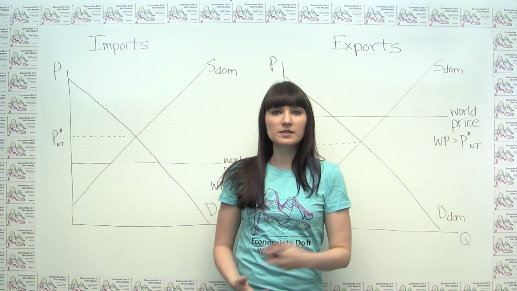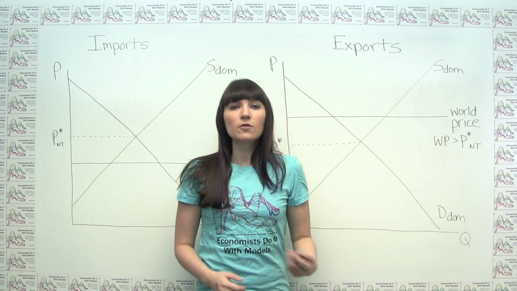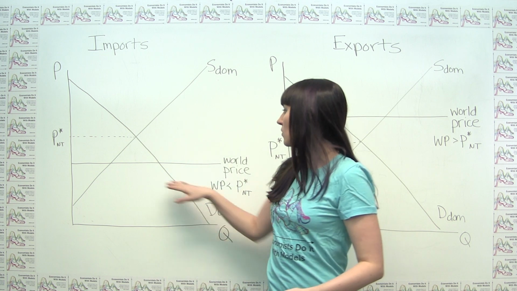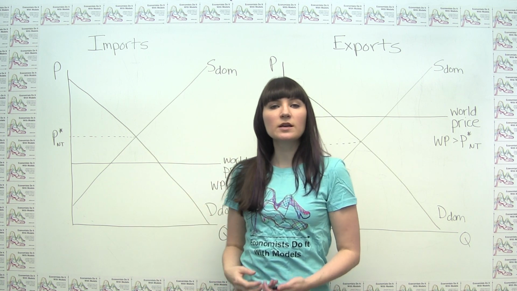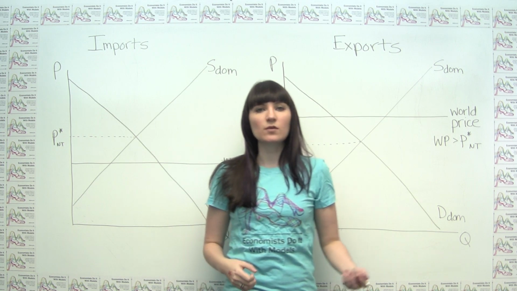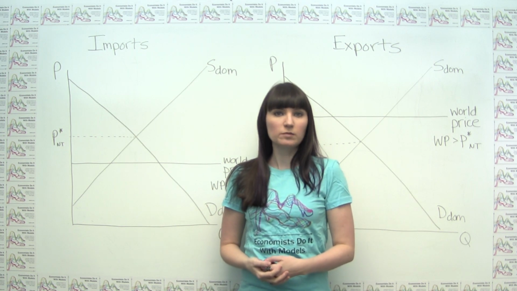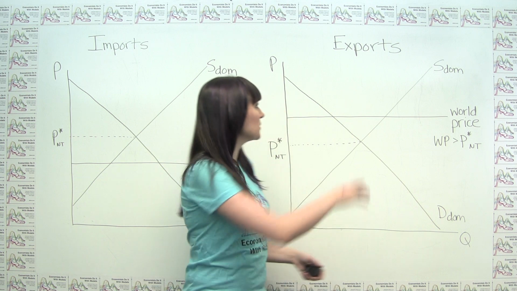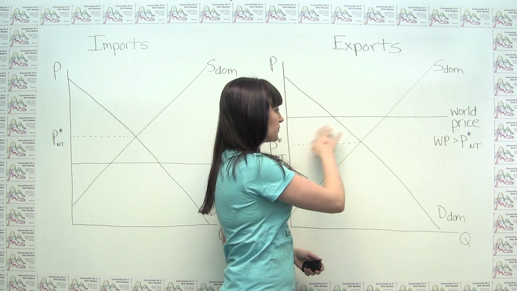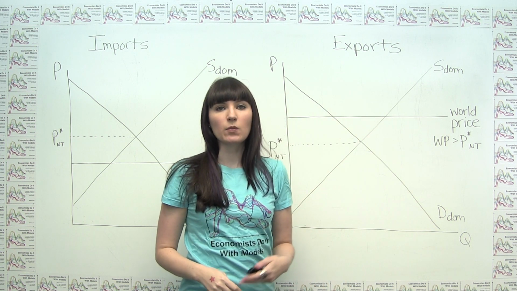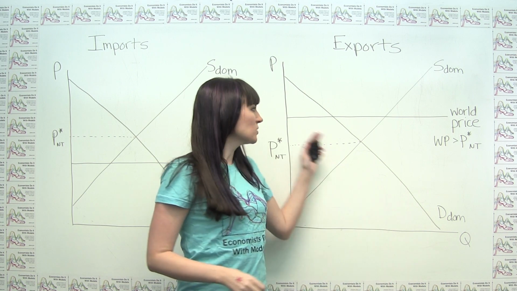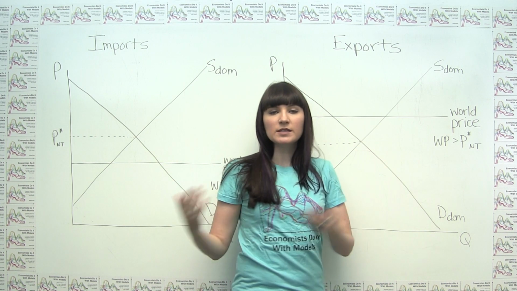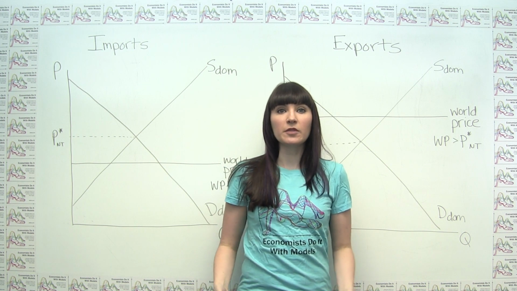There are a couple of things that are helpful to clarify here. First, you may have noticed that when we were talking about the world price when we were importing, we were talking about the world price as the price that we could buy on world markets at. Whereas when we were talking about exports, the world price became the price that we could sell on world markets at. So that makes the world price in context here seem like one of two different things.